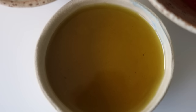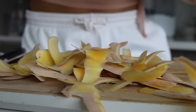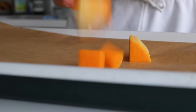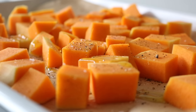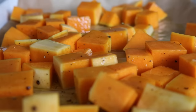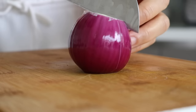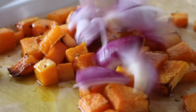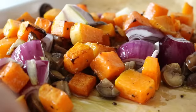We'll need a good squeeze of lemon juice and lots of extra virgin olive oil. Start by peeling and chopping the butternut squash — peel it, chop it in half, and use the lower end. Place the cubes on a lined baking tray, season with sea salt and black pepper. Get creative with seasonings — add cumin seeds, herbs, or extra spices if you like. Place into a preheated oven at 200°C for about 20 minutes. Chop the red onion quite chunky, and chop the cooked chestnuts. After 20 minutes, throw the red onions and chestnuts onto the tray, coat everything in olive oil, and return to the oven for another 10 minutes.